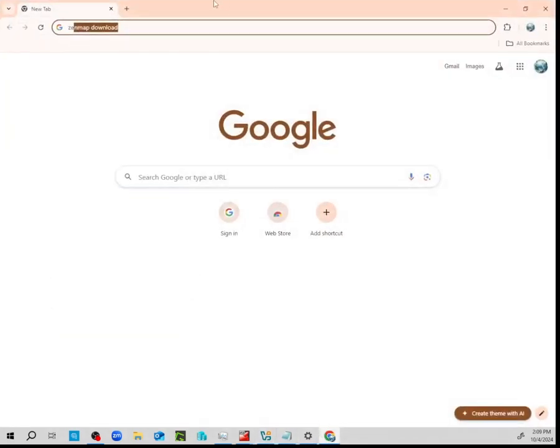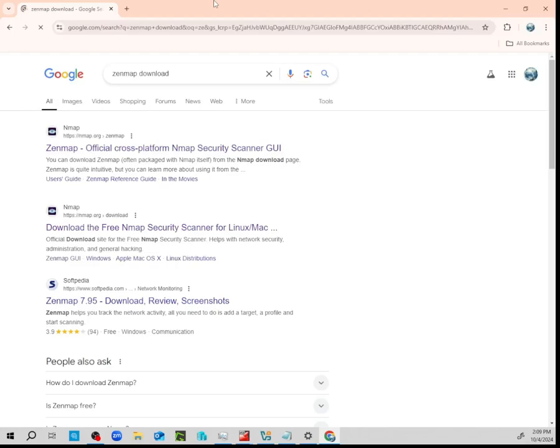For Windows, all you need to do is go to nmap.org and look for Zenmap. Once you get to Zenmap, you download it and install it. As you can see here, it says the official cross-platform Nmap security scanner GUI.